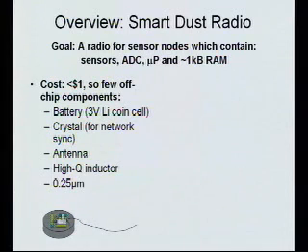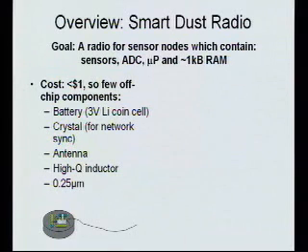Okay, so what are our high-level constraints? The biggest high-level constraint is cost. We're trying to make these so cheap that you can basically buy them, distribute them, and just not worry about them until they die. And that means something like on the order of $1 or less. So what does that mean? That means one cheap chip, and particularly in this case in something like 0.25 microns CMOS, so that's pretty standard. In fact, it's kind of obsolete now. And as few off-chip components as possible.